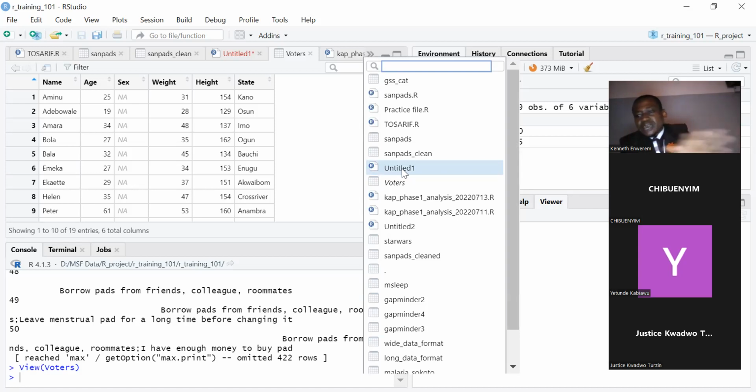If I just type that code and run it, R has not saved what I have done. The assignment operator saved the fact that we have changed to another class in that voters data. Do you understand? If you run a code, it only presents itself in your console. If you want it to be saved, you use the assignment operator to save it as an object so that you can work with that modified one.